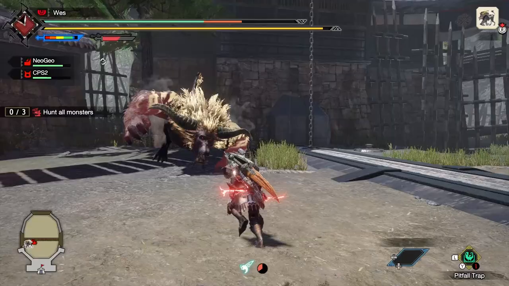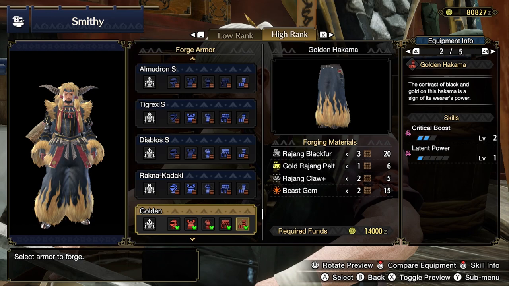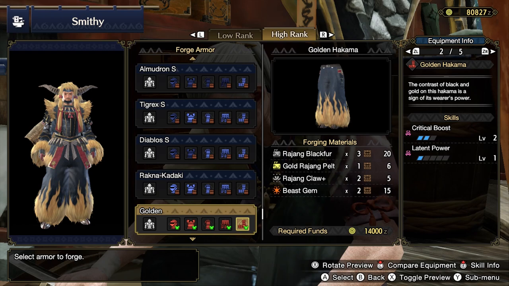Speaking of Rajang, he has some gear that's worth discussing now. You'll likely want to forge Rajang's Golden Hakama Pants. These offer Latent Power 1, Critical Boost 2, and have two level 1 sockets. These are amazing footwear.